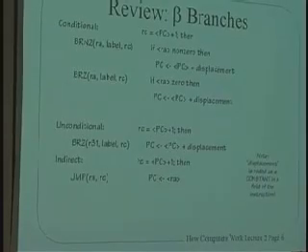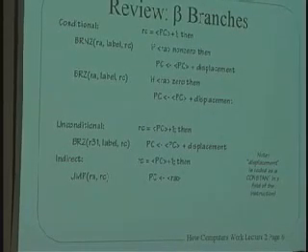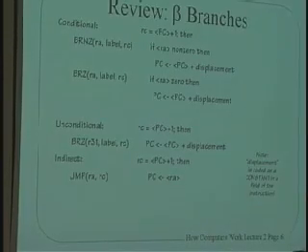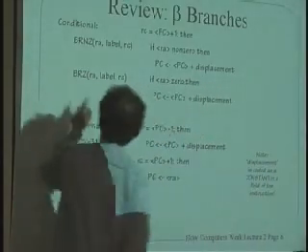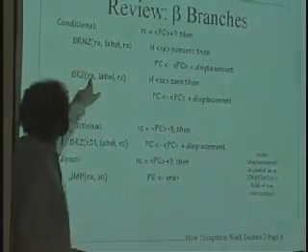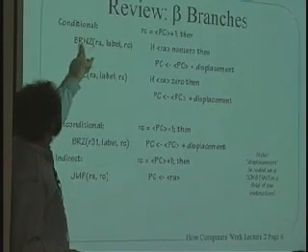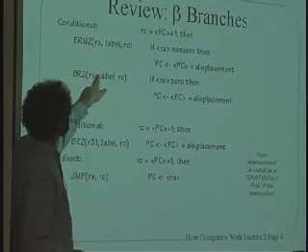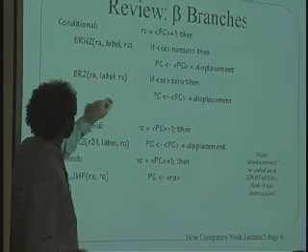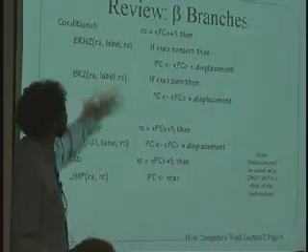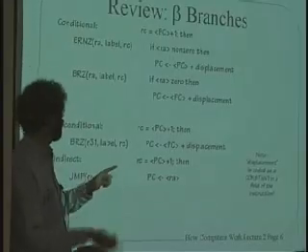Okay, finally, by way of review, how to do a branch. It's a little bit different than it was in the Scheme register machine language, and the difference here is that you get to choose which register is used for the condition register. It's not always one hidden place. Rather, you get to say branch if the contents of register A is 0. BRZ means branch if 0. BRNZ means branch if not 0. And so it looks at the contents of register A, and it adds a displacement, which is calculated from the constant right in here, to the contents of the program counter, and it branches forward or back.